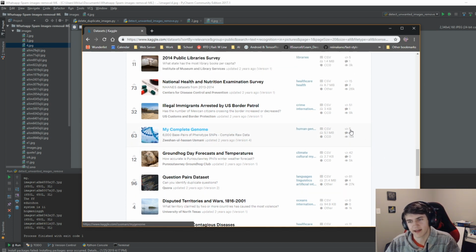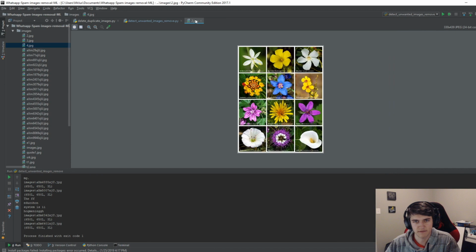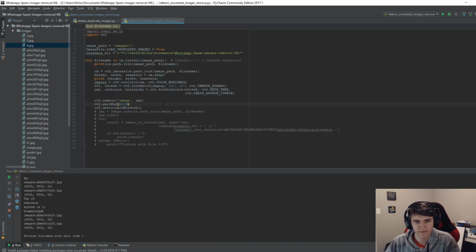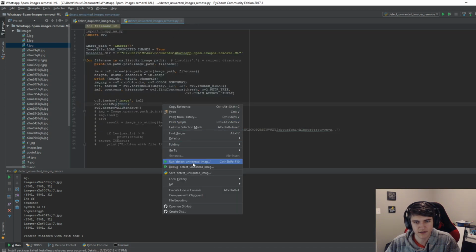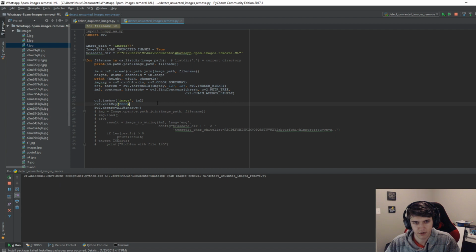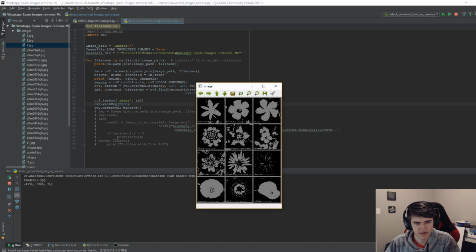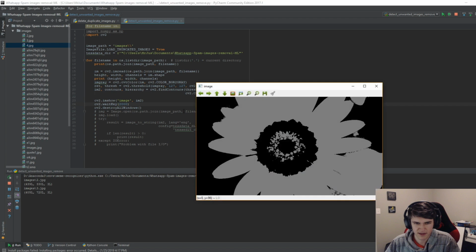Alright, so I can't find anything on this. There's obviously the MNIST data set that deals with handwritten characters. It might be an avenue that we go down later in the future, but it sort of doesn't make sense. We're probably going to want to keep on working on our contour stuff that we were working on last episode. So I was messing around with this code, and if I run this, it will pull up each image. And this is our image 2, so this is what the find contours actually comes up with, I think.